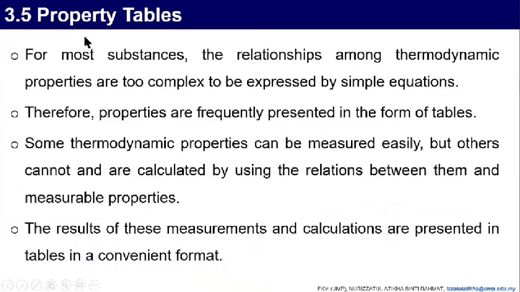Alright, so property tables. Let's continue on the next subtopic. It's 3.5 property tables. For most substances, the relationship among thermodynamic properties are too complex to be expressed by simple equations. Therefore, properties are frequently presented in the form of tables. Okay, it is already done for you. It's already calculated for you, and it is summarized in a form of table.